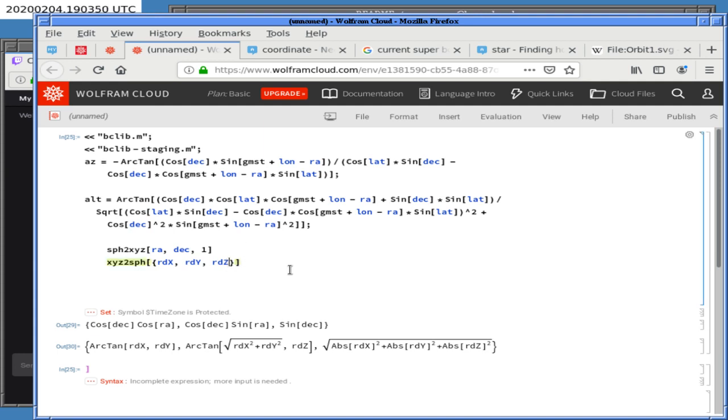In fact, it's going to become so much of an issue that we're going to look at this in two different ways. For right now, we're going to look at z as being the square root of 1 minus rdx squared minus rdy squared. Now, it's clearly equal to that because the length of this vector is 1. The question might arise, why do we write it like this? And the answer is, in attempting to establish the linear formulas, this is going to come out a little bit better in the math than if we just left this as a random rdz. This also automatically incorporates our condition that the vector is of length 1.